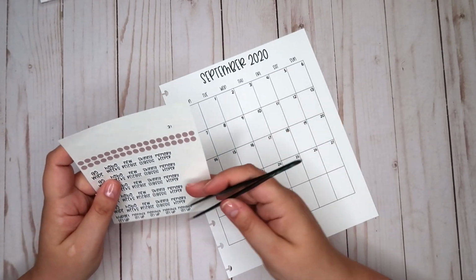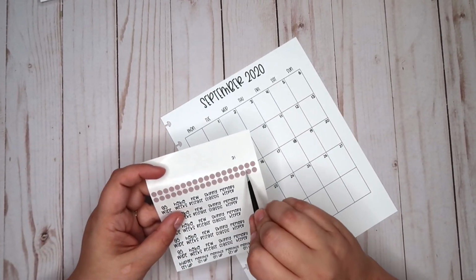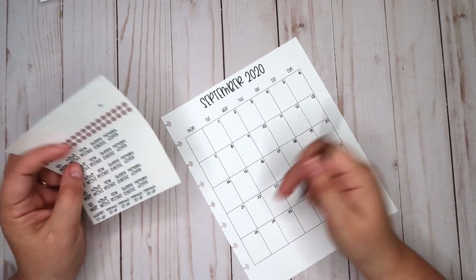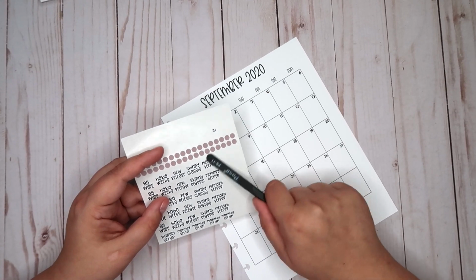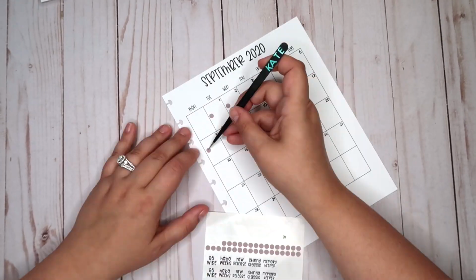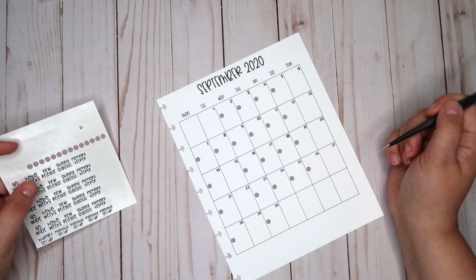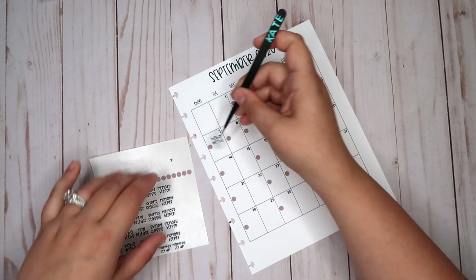All right, I have dated this, and then the next thing that I'm gonna do is just put down a little bullet point on each day. I just like to use these to check them off, and it just adds a little bit of color. I always do it to match my monthly spread for the given month. So okay, and then the last thing that I need to do is just fill in the videos.